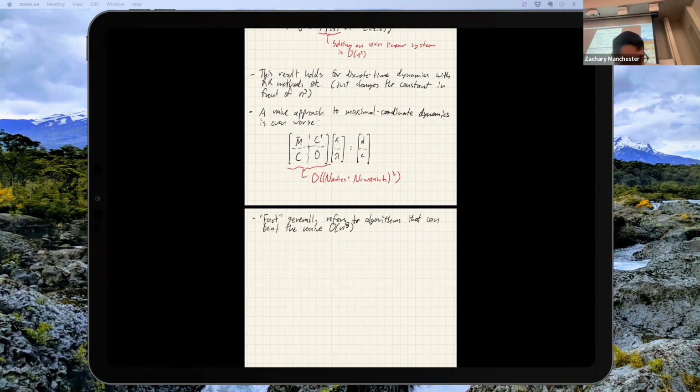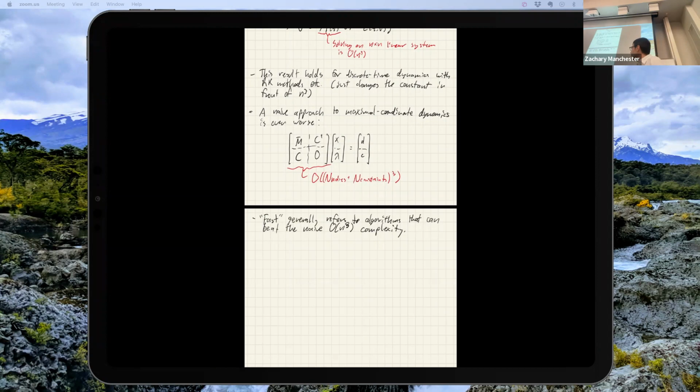The terrible n cubed. Okay, so that's what we're going to try to figure out. There are lots of variations on this theme. You've probably all heard of Featherstone and recursive Newton-Euler. I will say a couple of things there. One is that those ideas really predate the 80s vintage Featherstone stuff. They go back a lot further, and there are similar ideas in other adjacent fields, namely in control. So the ideas have been around for a long time, and there's a lot of cross-pollination where these have popped up independently at different times.